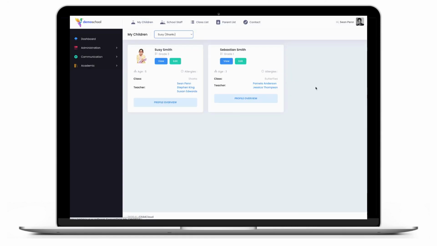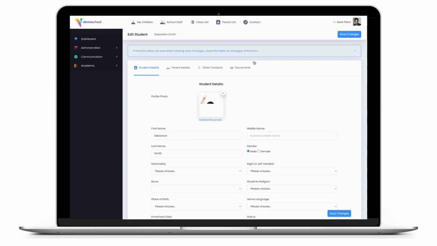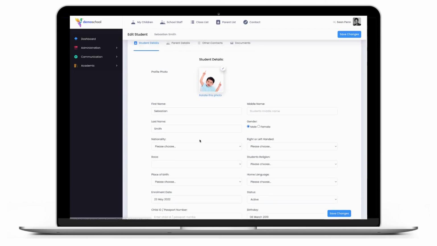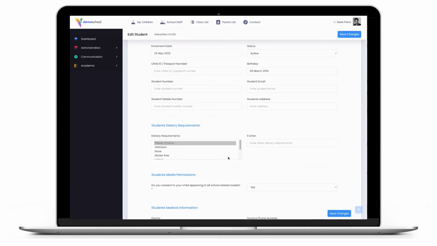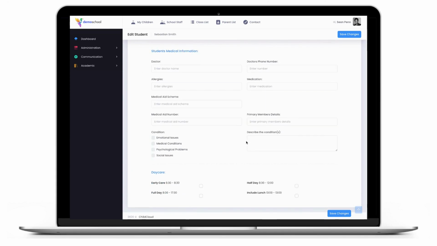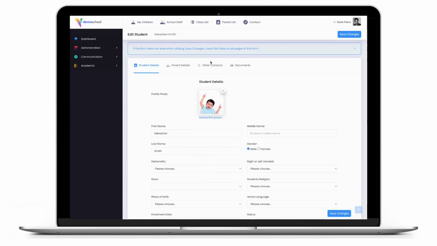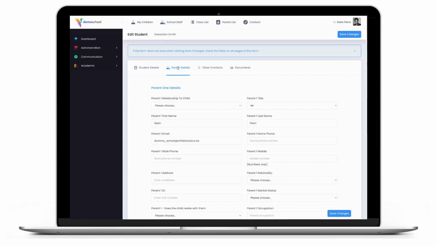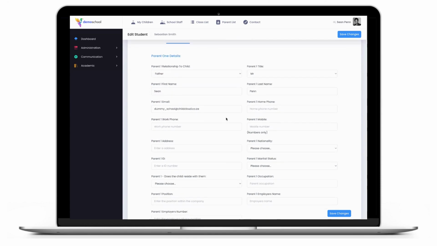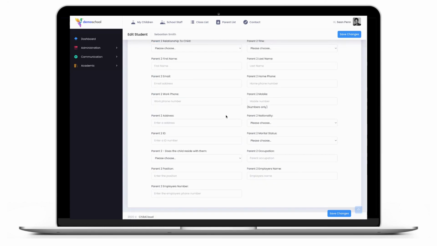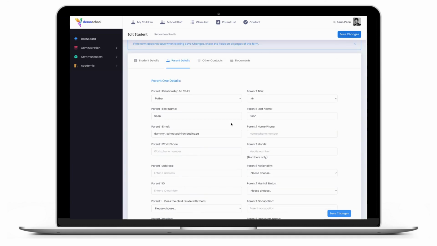Okay, so let's just get started. Let's just say that you've got a child in the school, and the school has given you the ability to edit the profile. Click on the Edit button. You can upload and change any avatar that you wish. You can add your child's birthday. So just go through and make sure that everything's correct. You can also update your own information as the parent. So you could say that this is Sean, so this is the father, and just go ahead and update any information that's missing, and then click the Save button.